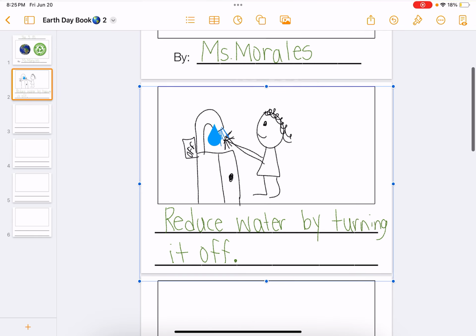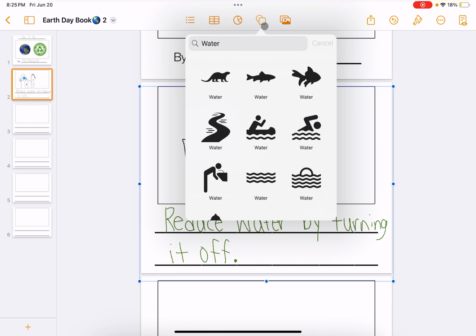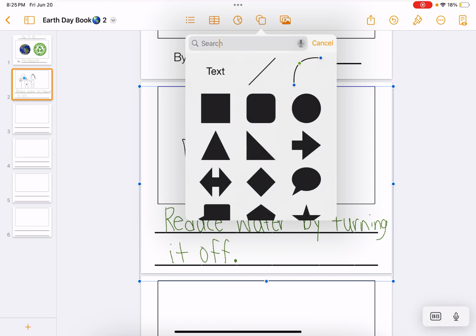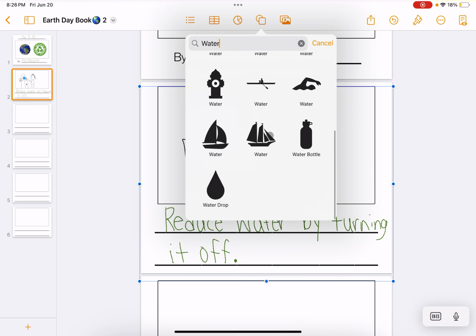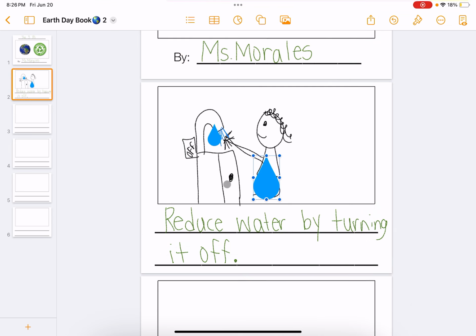Okay, let's see if I can add another one. Go back up to those shapes. If I don't know how to spell something, I can always use the microphone to help me. So if you can't find something, go all the way to the left where it has the magnifying glass and then press the microphone to tell your iPad what you are looking for. You do have to speak clearly and slowly right into your iPad. All right, here it is, water. And I'm going to use my dots to make it smaller and to bring it to my faucet over here.